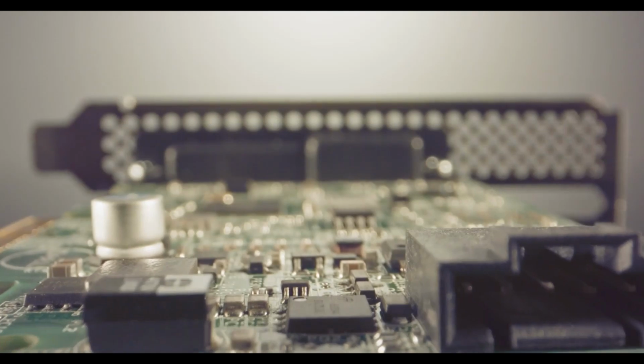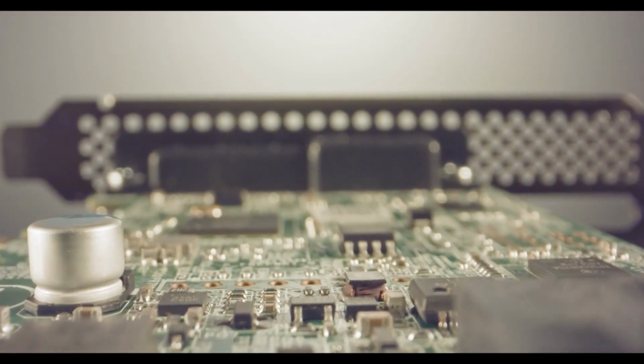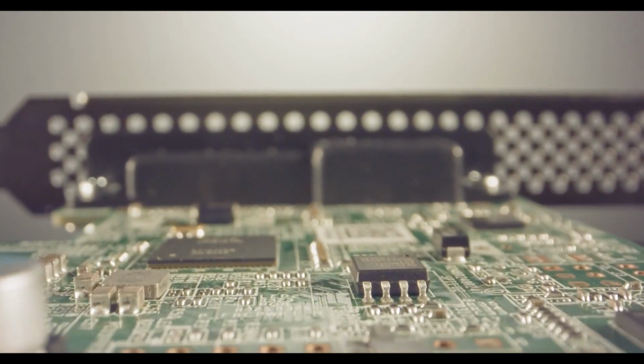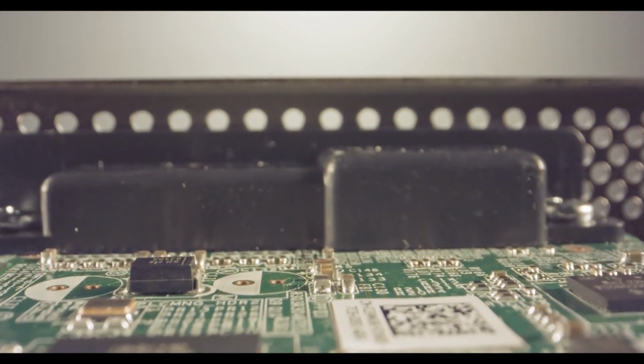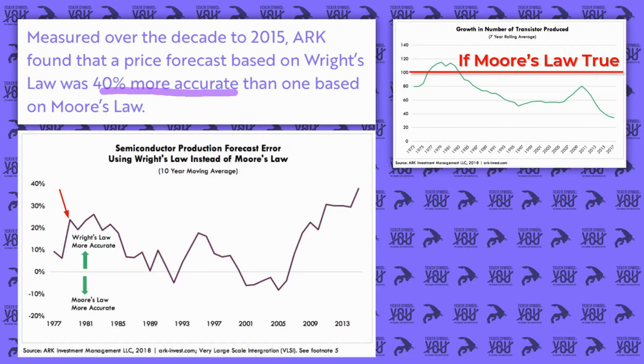And that's exactly what this plot is showing you here. When looking at the amount of transistors on an integrated circuit throughout history, you can compare how accurate Wright's Law is and Moore's Law is at predicting that transistor count. When this line is above 0, Wright's Law did a better job predicting transistor counts on a circuit than Moore's Law. When the line is below 0, Moore's Law did the better job. Not only is this line mostly above 0, but lately it's increasing in Wright's Law's favor.